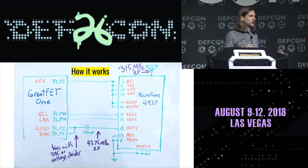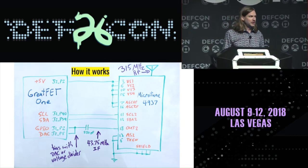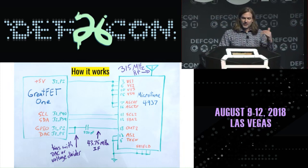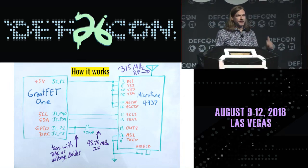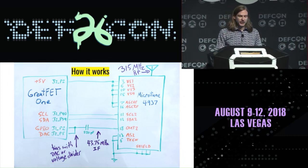It may change with temperature. It may change from one microcontroller to another. It's not guaranteed by the datasheet to be at any particular voltage level. And so it's handy to be able to control that from software and dynamically find that particular threshold that I need.